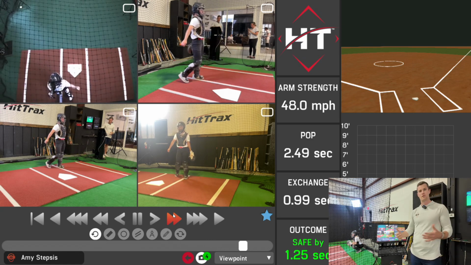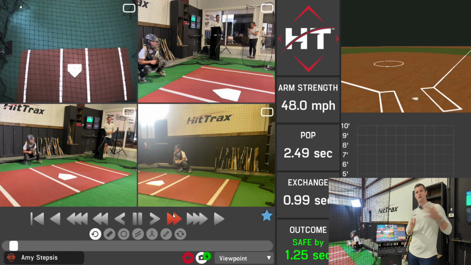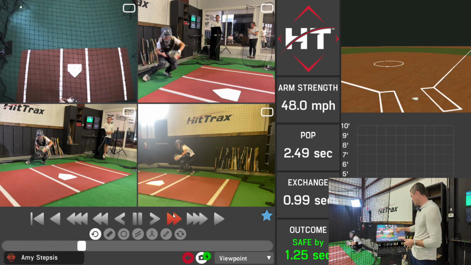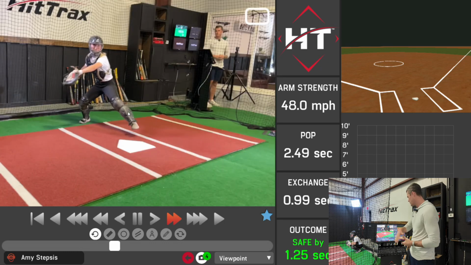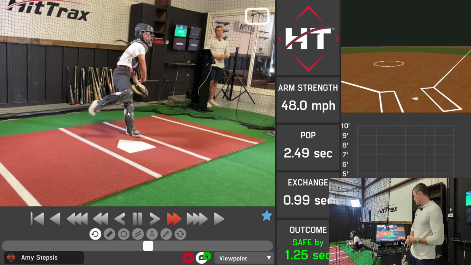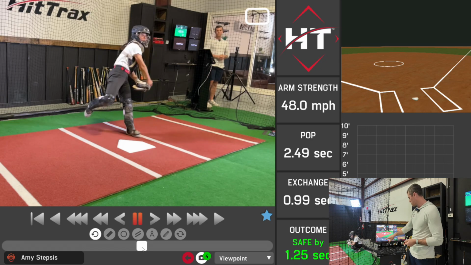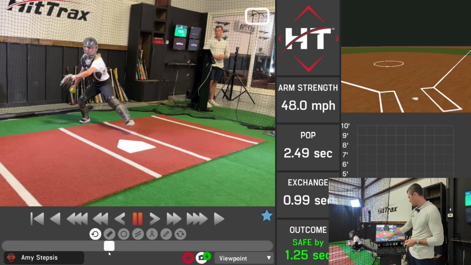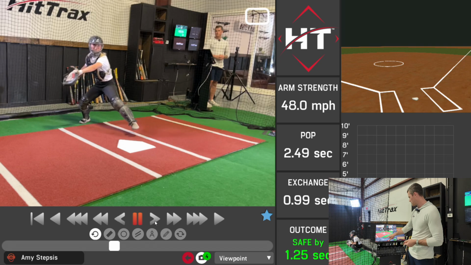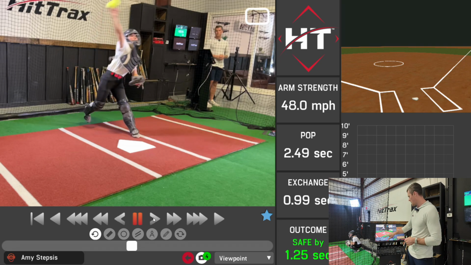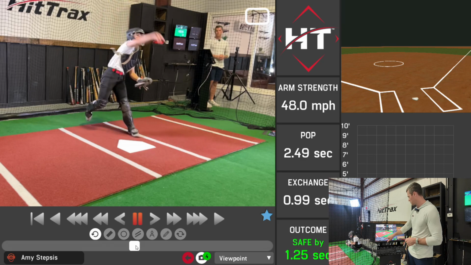And it's auto replay. So you could be in the cage, you can be doing your work and look up at the TV screen and see this going on. If I want to focus on a certain view, maybe I want to see this diagonal side view, I can make that elevated. We can pause it. We can scrub it with this scroll here. Go back and forth. We can go frame by frame as well. All the same tools as the pitching and the hitting side, with drawing tools, circles, angles.